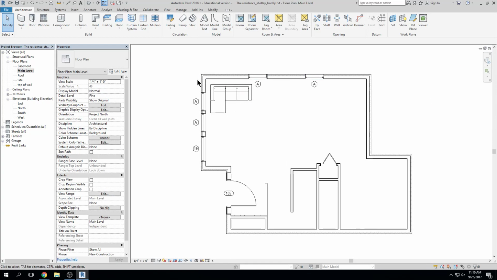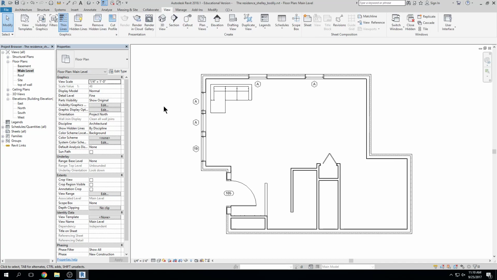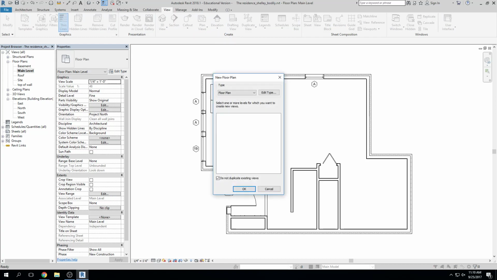All right. So let's talk about our views over here. There are different ways that we can create different views, okay? I'm not going to go into the longhand version of doing it, but I'm just going to show you there are ways of creating new views. I can come over here to View, and I can go to Plan Views, and here I could, for example, create a new floor plan. Click on Floor Plan, it says, hey, where do you want to create it? And I can create a new floor plan, okay?